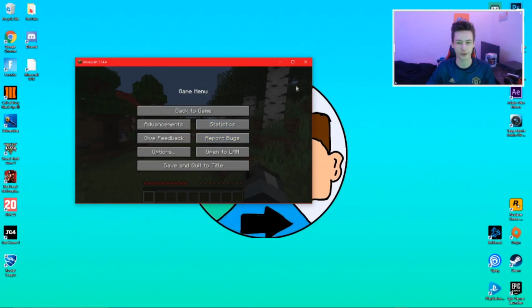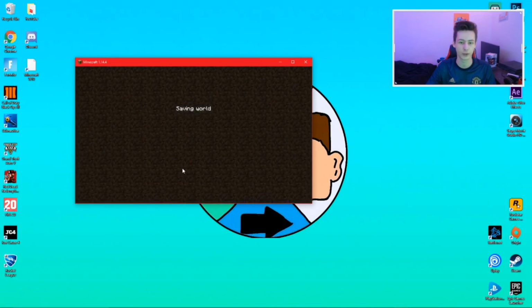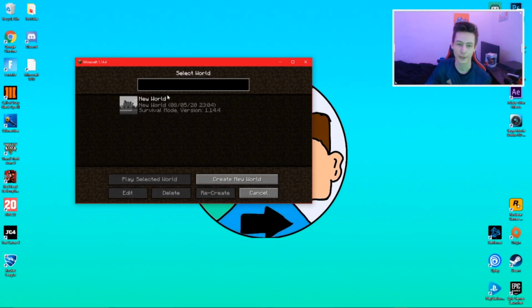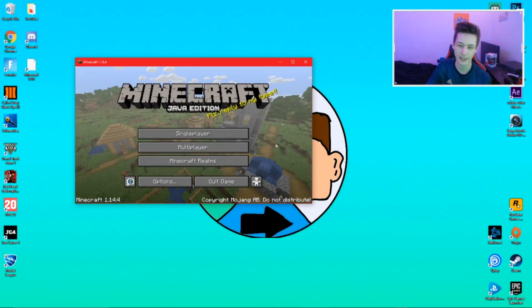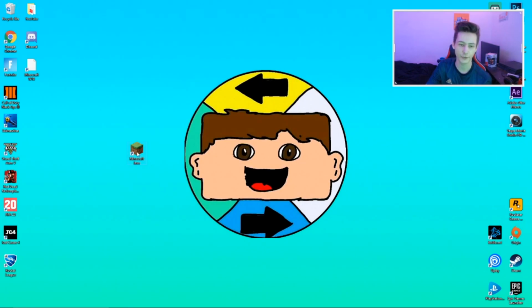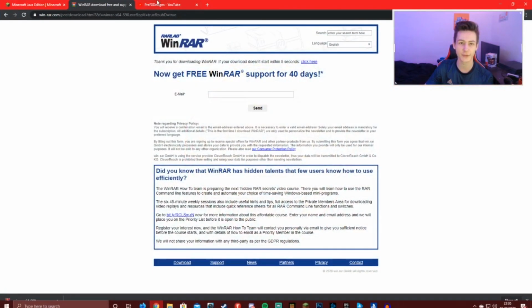All right, so I'll just simply close the Minecraft now, or I'll back out and delete the world because I don't need it anymore. But yeah, just to make sure that worlds folder is created so we can pop the downloads in there. Okay, so once we've done that step and you've got Minecraft Java fully done, you got everything set up, all we want to do is pop back onto our Internet Explorer and get to finally downloading the world.